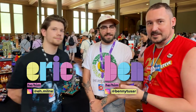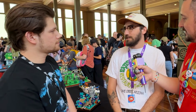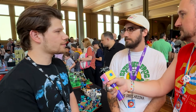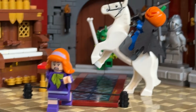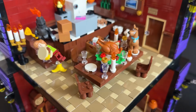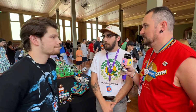We're here with Ben and Eric, contestants from Lego Masters, and awesome all-round guys. What part of yourselves is most represented in the build? I think it's like our connection to childhood and almost the hobbies that we share. Yeah, big time. I think we both have a love of very strong comic book characters, a lot of cartoons we grew up watching, and that's strongly reflected in our builds currently, yeah. It's something I think we both really like about Lego, is we can kind of connect with things we enjoy, take a step away from life itself, and just do what we did as kids with Lego at a much larger scale. Yeah, I love that sort of nostalgia of being a big kid, really. Yeah.